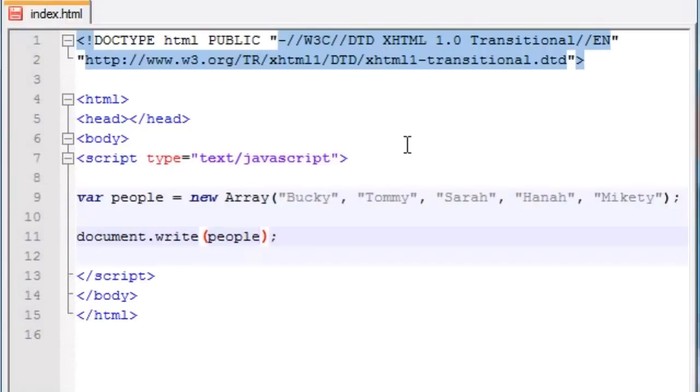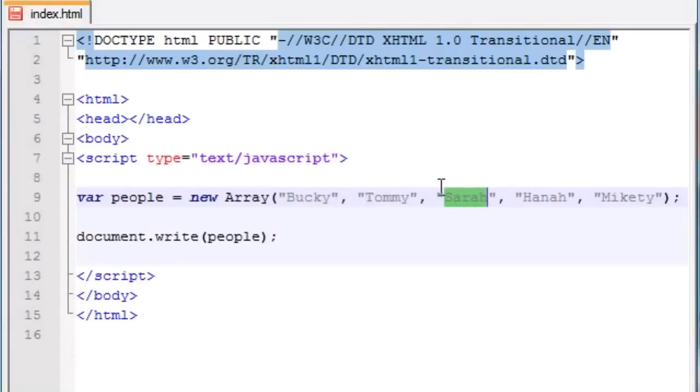Now, an array index is basically this: each of these values in here is numbered. And remember, whenever you teach a kid to count, you probably tell them to start at 1. 1, 2, 3, 4, 5. But with computers, computers talk in all zeros and ones. And just remember, anytime you're working with computers, computers learn to start counting at 0. People learn to start counting at 1. So this computer is going to say 0, 1, 2, 3, 4. So whenever you want to access this one, it wouldn't be 3, it would be 0, 1, 2.